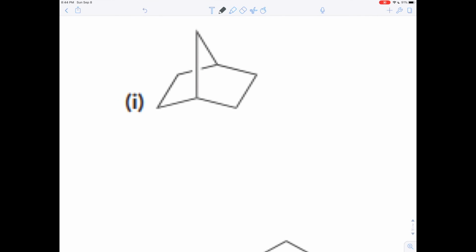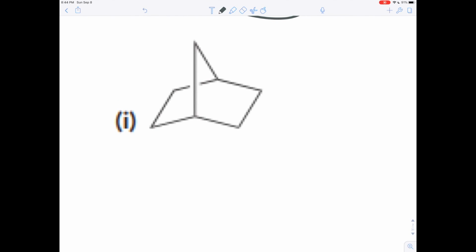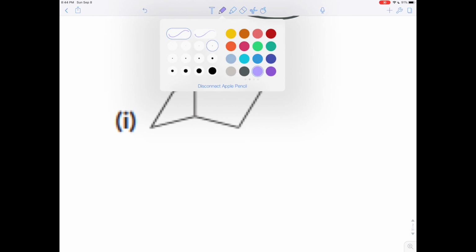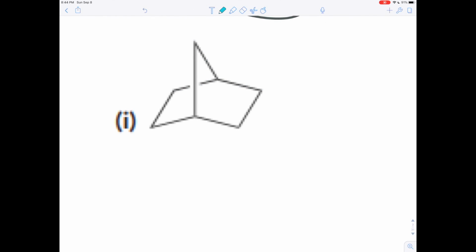All right, this one's kind of tricky. You're looking at it from the side. The key thing here is that this is not a bond. That's not a carbon, I should say. So the carbons are at all of the bends, or the kinks here, the corners. So this is a carbon, this is a carbon, this is a carbon, carbon, carbon, carbon, and carbon. Those are all of the carbons in the molecule.